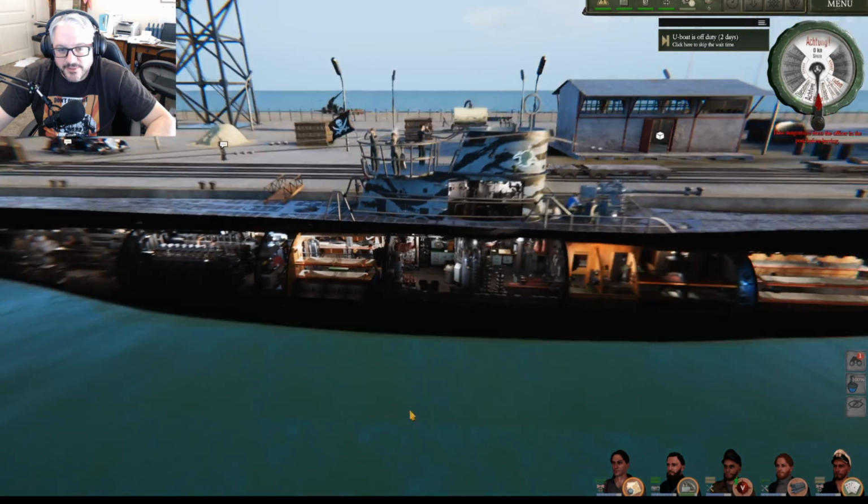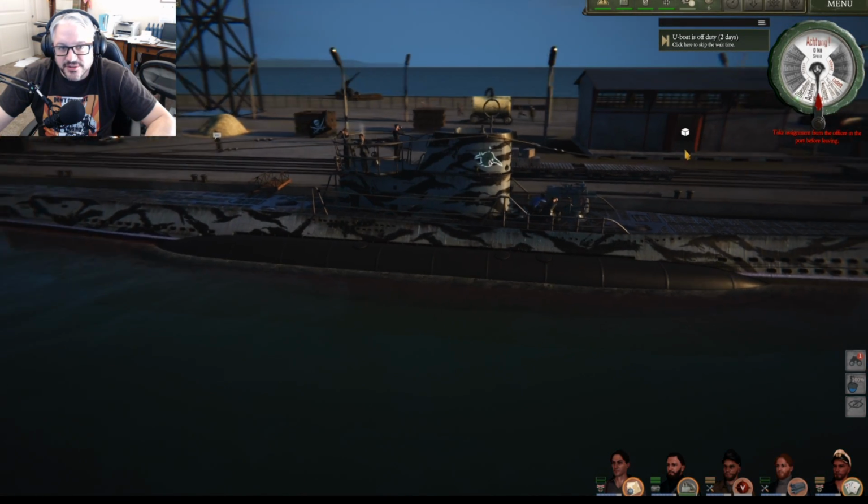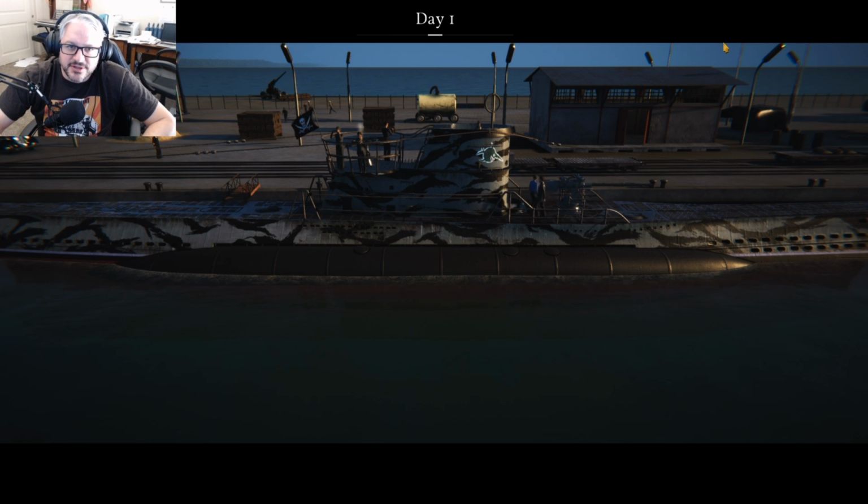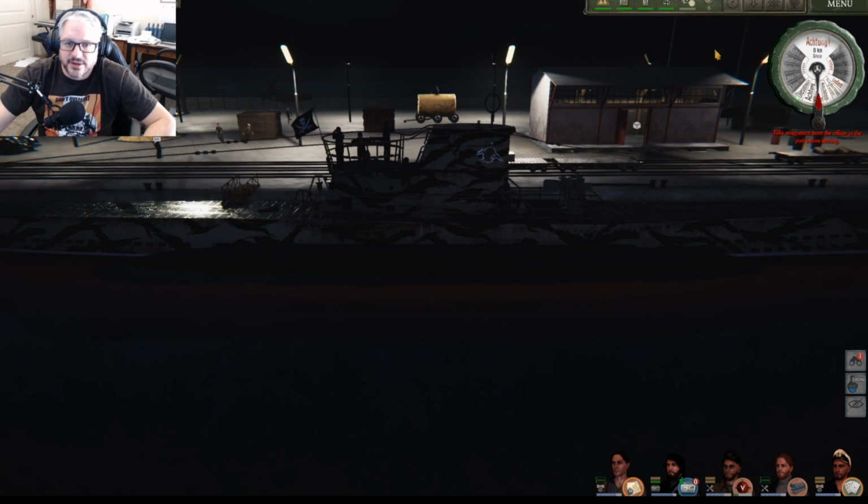So you say goodbye, and now that's the warehouse, you know, where you're loading all the stuff, get all your food, get everything. And here it says, all units off duty for 2 days. So go ahead, let's click this. And this is loading torpedoes. This is getting everything taken care of for the next couple days. All right.